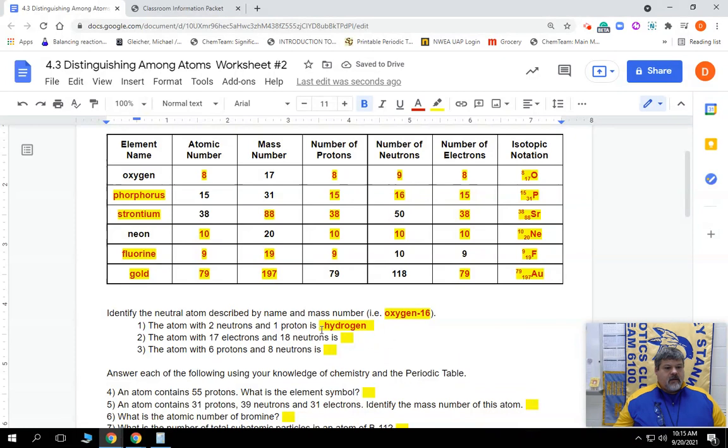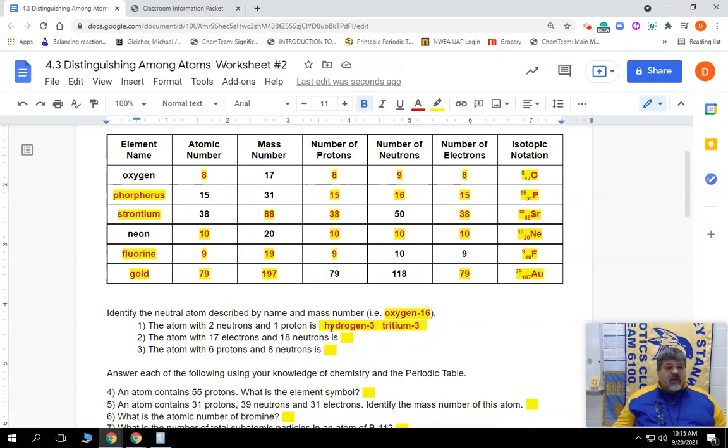Okay, by its name, and then its weight is the number of protons plus the number of neutrons, which is our mass number. It's going to be 3. Now we could also put tritium, which we know right off the bat is already 3. That is just an isotope of hydrogen, and it's a named isotope.